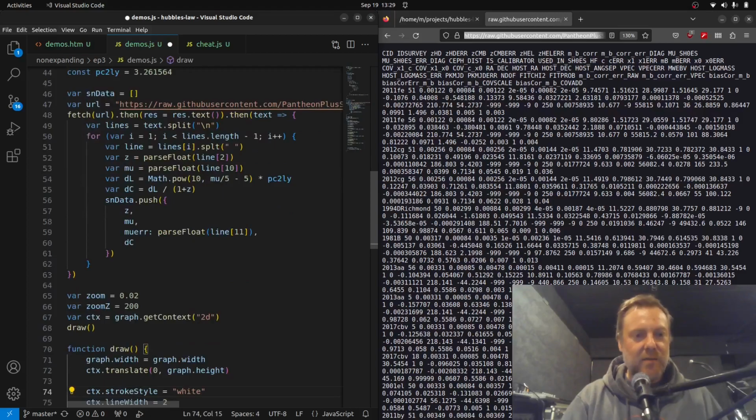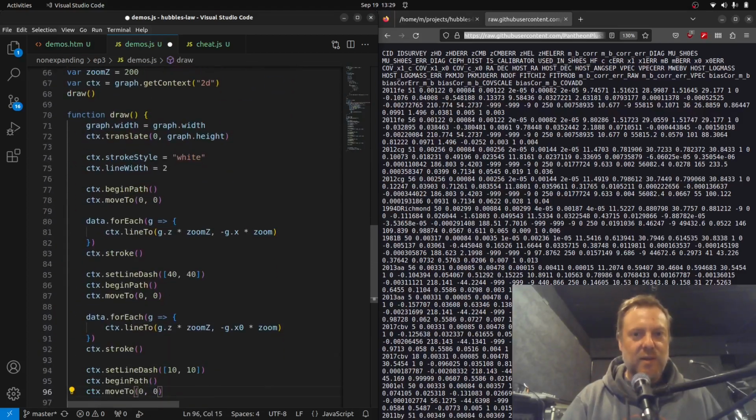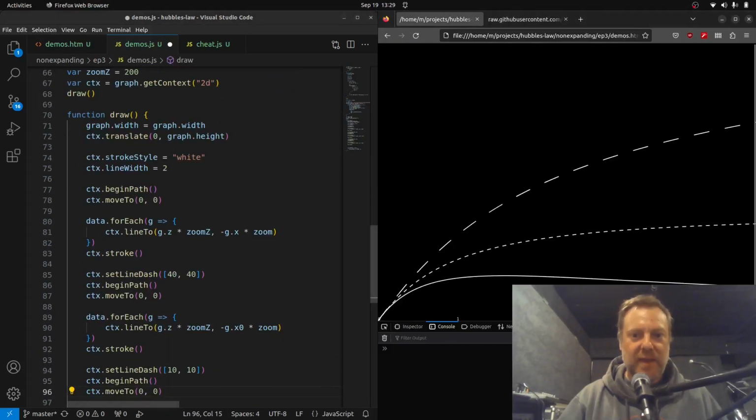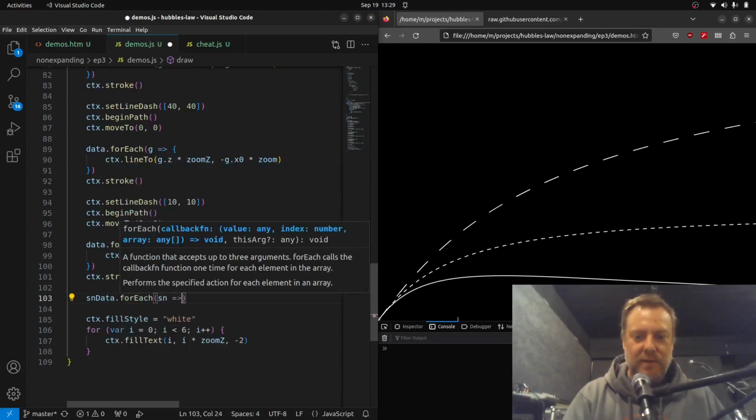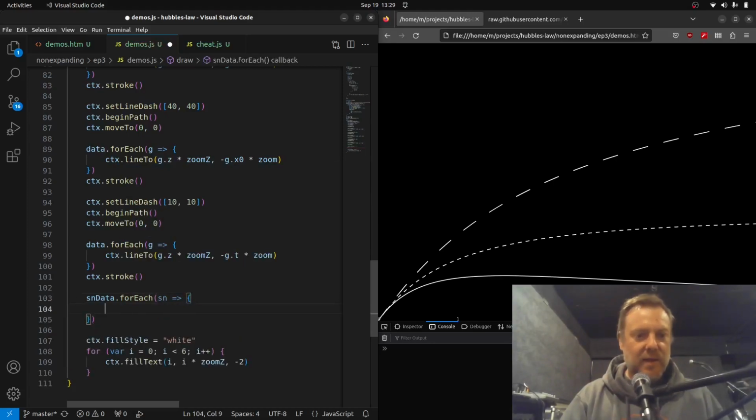And now let's go ahead and draw that data. So this is what we had before. We're going to go through each supernova, right? And we have a co-moving distance, so we're going to do CTX fill rect.